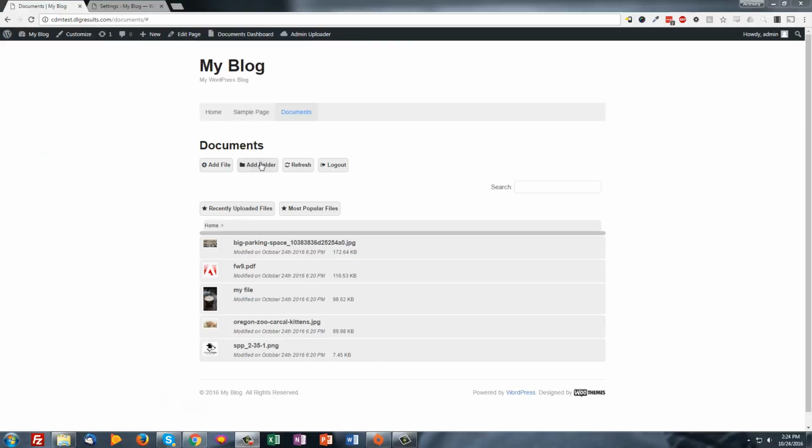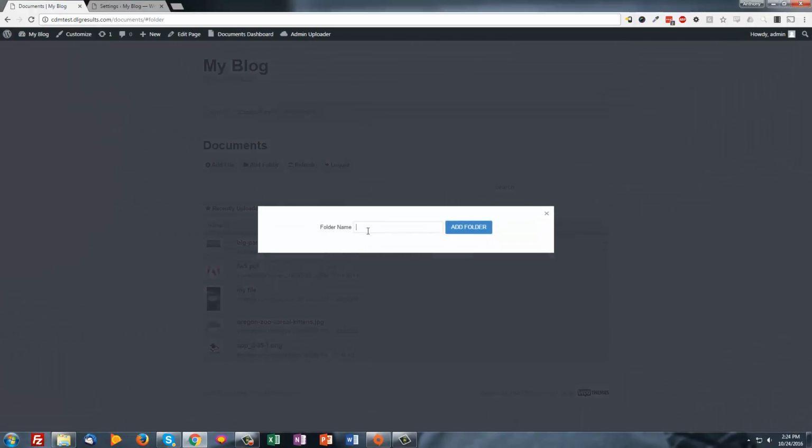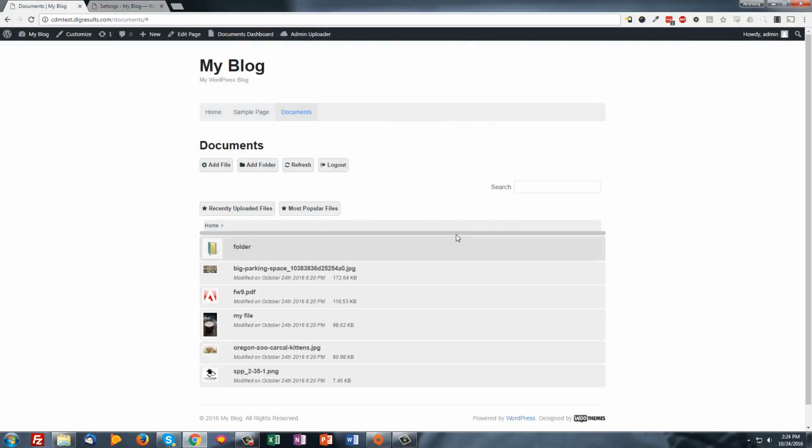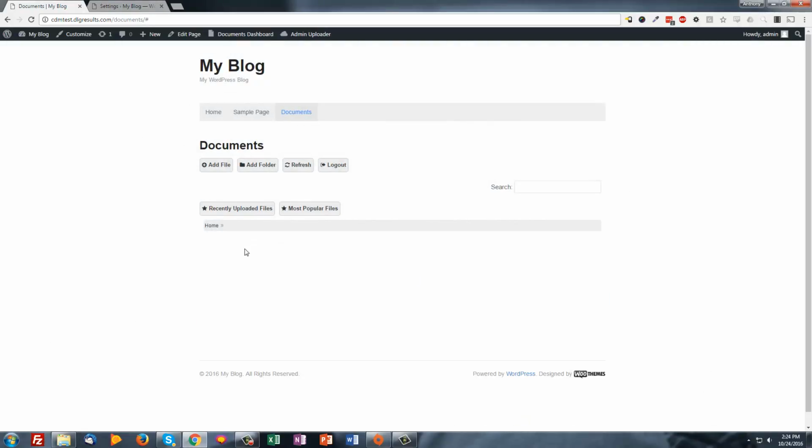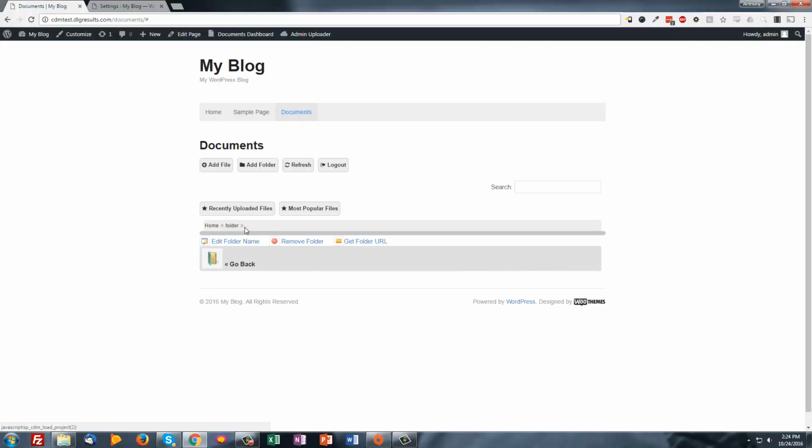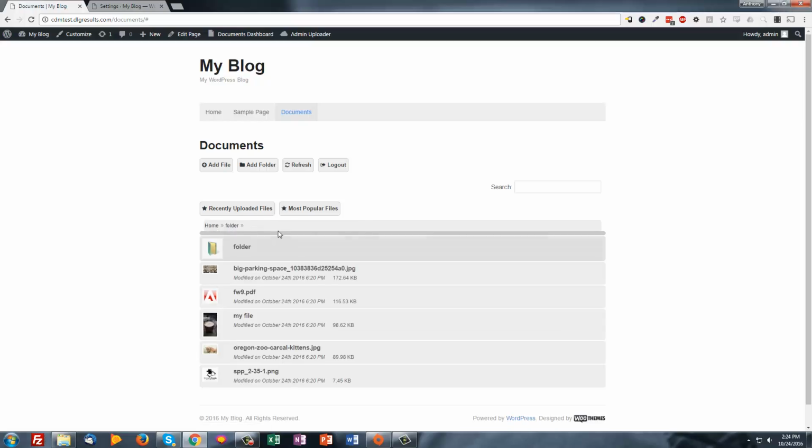Adding a folder is really simple. You just click the add folder button, give the folder a name, and then in real time you'll see the folder populate along with a breadcrumb system here, so you can go back and forth pretty easily.